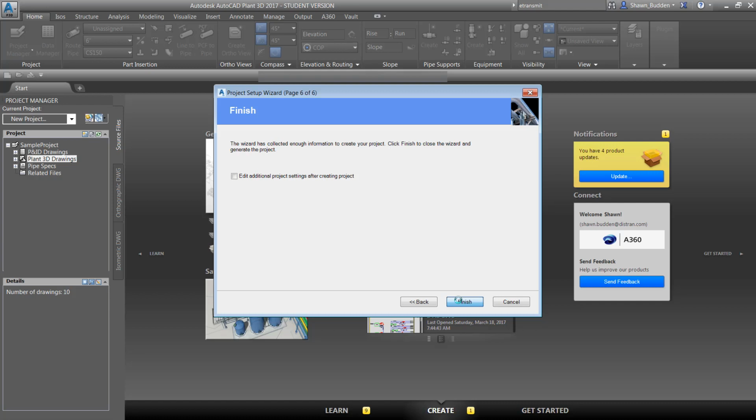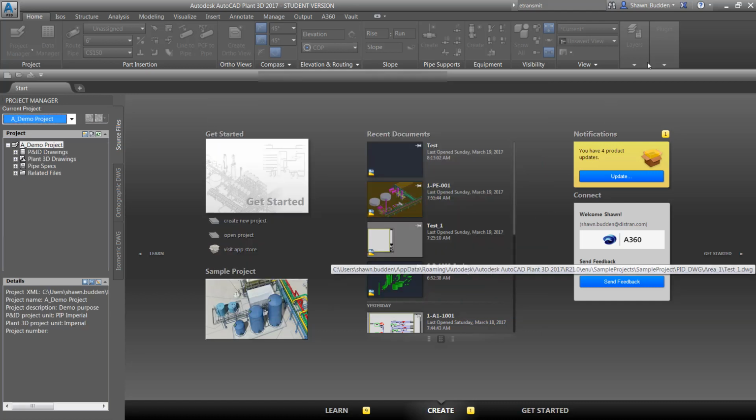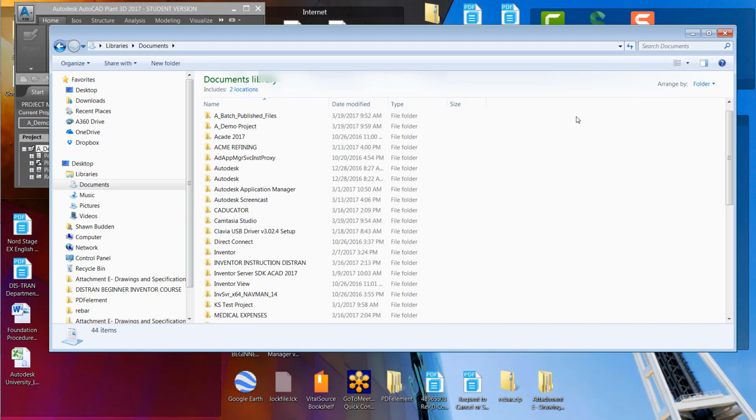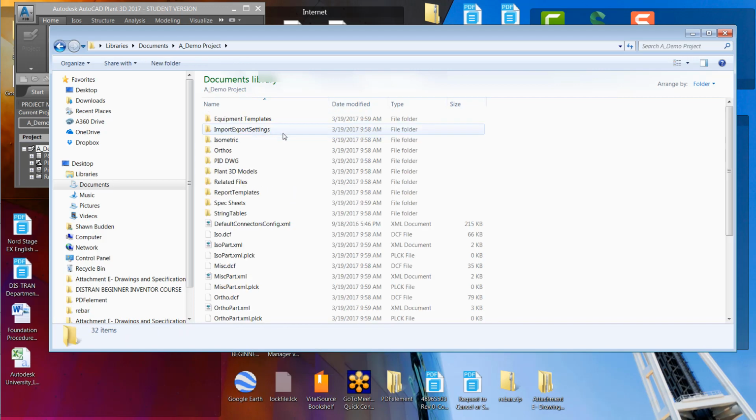Now we're going to take a look at the Windows Explorer so we can see what the project file looks like as soon as it whips all those files up, and it's going to pretty much generate the same types of folders and everything every time. So let's take a look at the Windows Explorer, and here we have our demo project. We'll go ahead and open that.